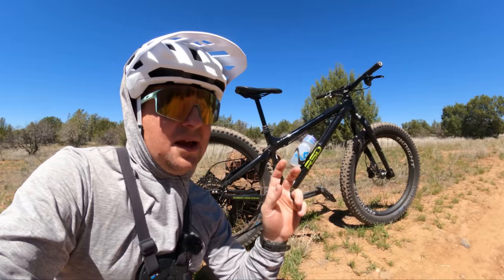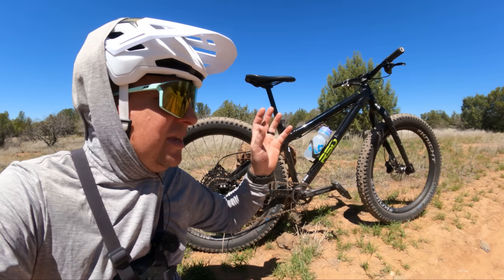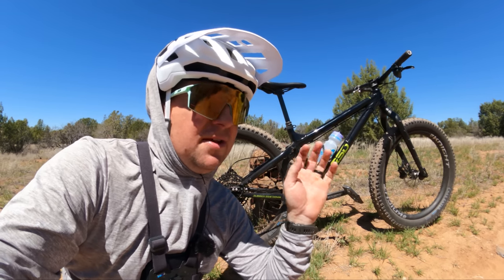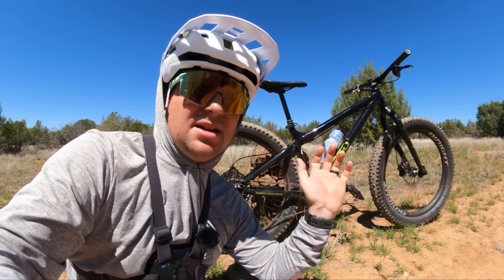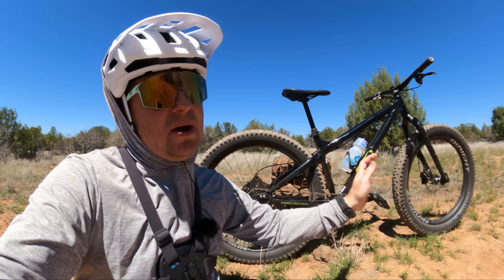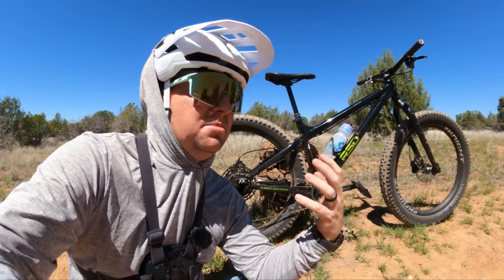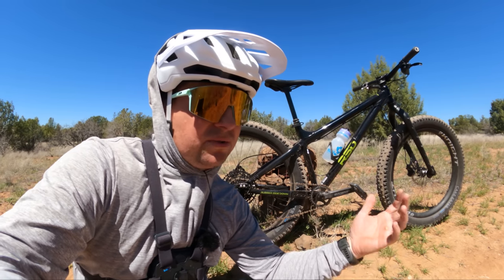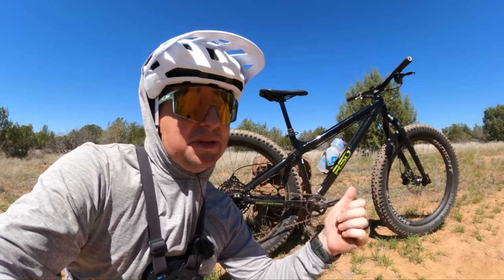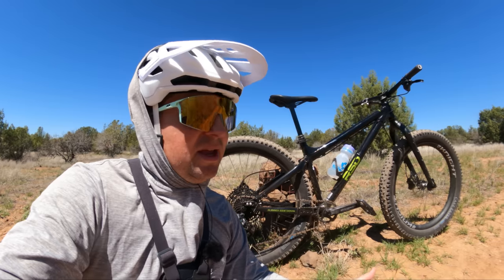It's still a jack-of-all-trades and it mastered a few more than I thought it would. It's really good in this setup for exploring and really fun. I especially liked it with 29 by 3.0 — you could charge hard on the trails. If you're a taller rider or someone who likes not-the-shortest chainstays, this could be a wonderful everything mountain bike. However, if you like a BMX-y feel and really cherish manuals and bunny hops and feeling like a 12-year-old on the trail, this is the greatest option I've found that fits 27.5 by 4.0, though it's not as playful as the RSD middle child with those super short stays.